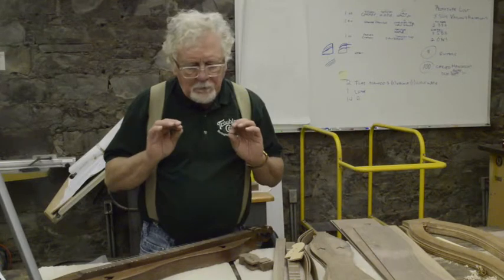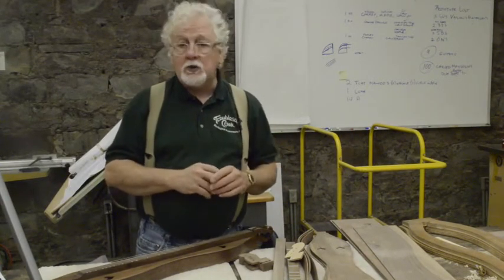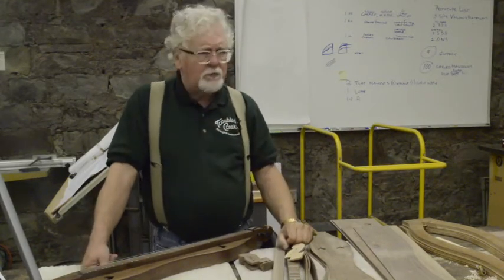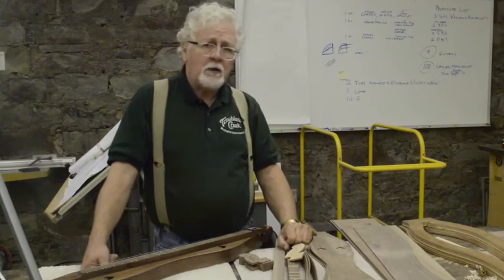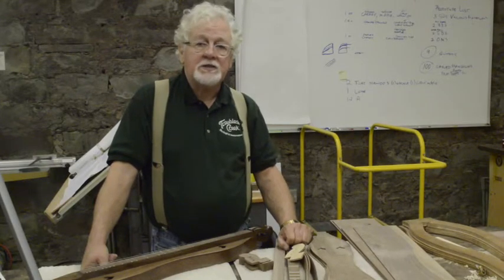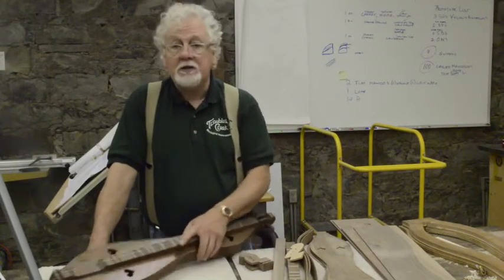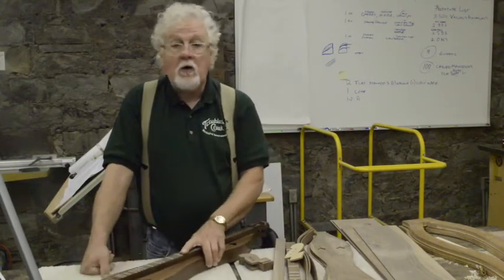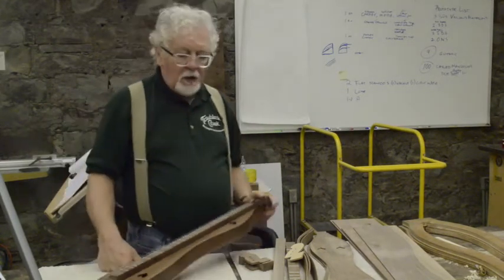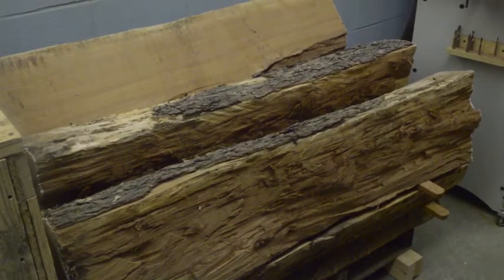We use black locust, you know, the old locust tree. We use Osage orange. There's a whole number of woods that we're experimenting with and having a great time finding out which one sounds the best. One of our favorites right now is black walnut, and this is the same tree that you get walnuts off of that you eat. Well, when one of those trees come down, the boys will go cut it up and bring it back here because we'll make it into dulcimers if we find one.